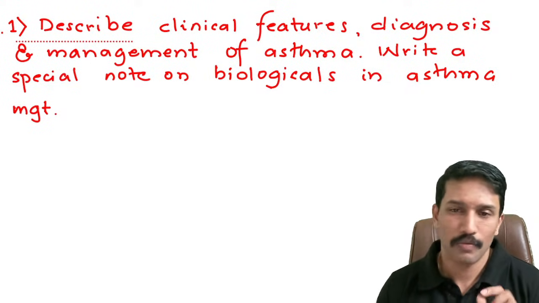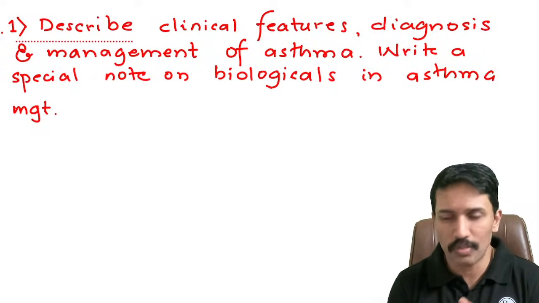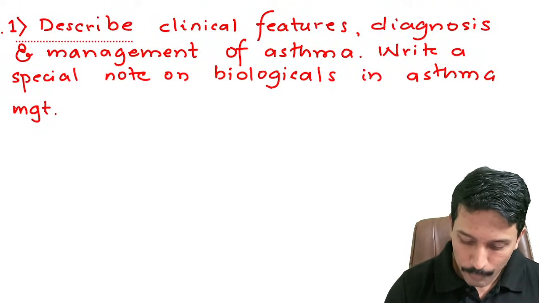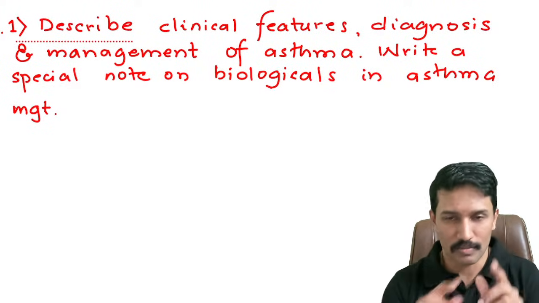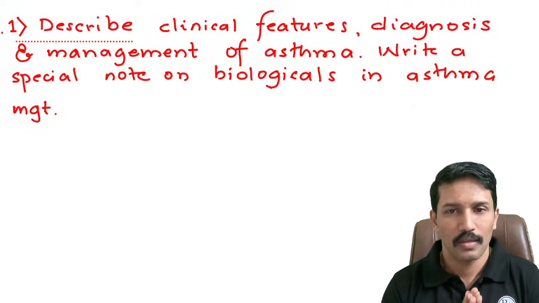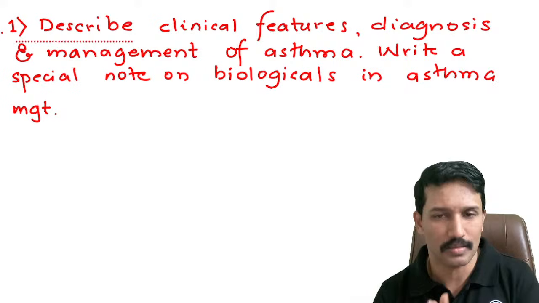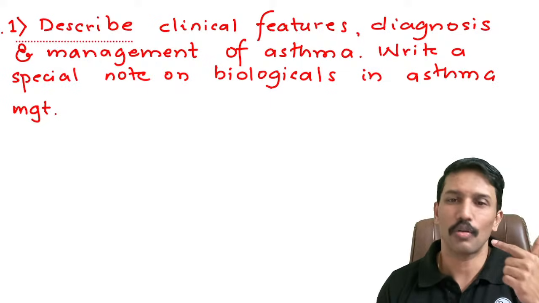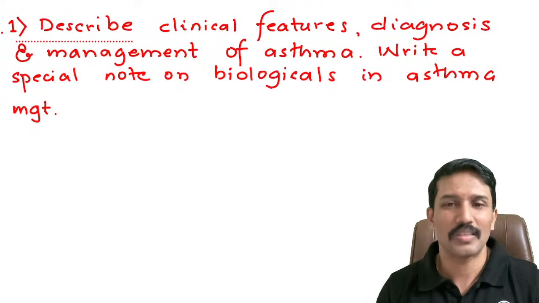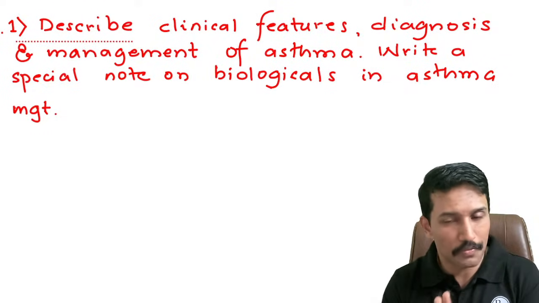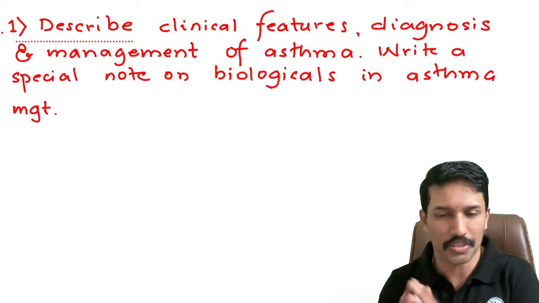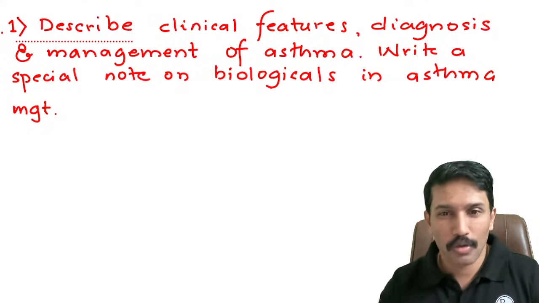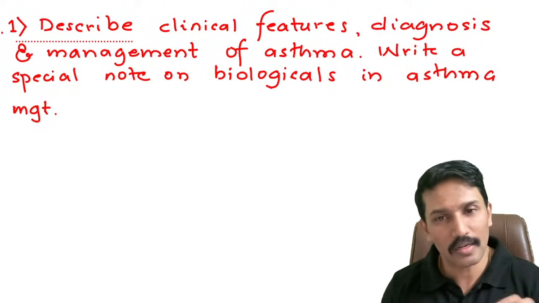Now, one important tip for writing the prof exam, I'm not just telling it as a student but also as someone who corrects papers. Your prof paper need not look exactly like this. Means the question need not exactly look like this. The question may have only parts of a disease. In the sense, when we talk about a disease in a textbook, we talk about its definition or introduction, then the epidemiology, clinical features, diagnostic evaluation, differential diagnosis, management, and then complications. That is the usual sequence. But when you're writing a prof exam, all the components of a disease may not be asked in the question, so only write what is asked.